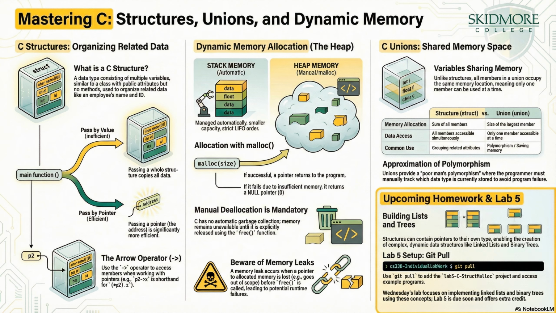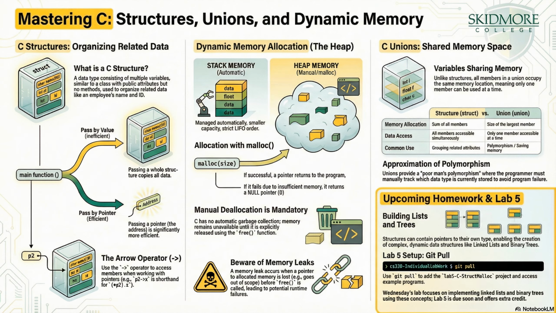Okay, so pointers solve the problem of moving data around efficiently, assuming the data already exists somewhere in memory. Yeah. But what happens when we don't even know how much data we are going to need until the program is actually running and interacting with the user? That is the big question. Because up until now, we've relied entirely on C to manage memory automatically via stack variables. You declare a variable, and the compiler sets aside space for it automatically.